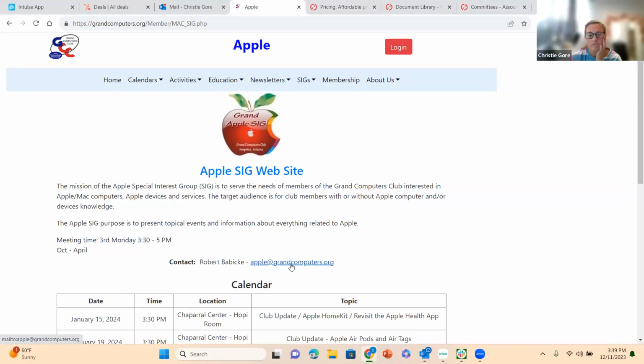We manually forward those to personal emails, and those personal emails are only controlled by your master that can put it into the forward emails. The front end of our website only shows Apple at grandcomputers.org. If someone changes, we would change to a different personal email, but we do that on the web server.